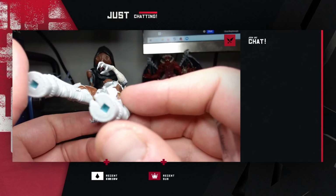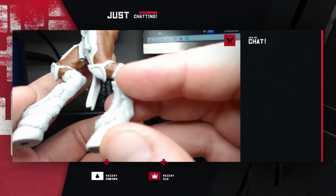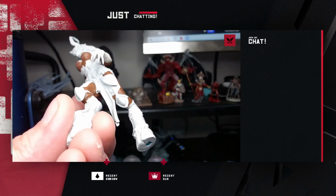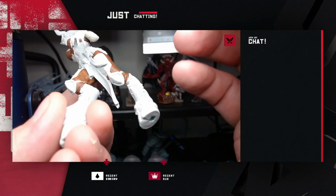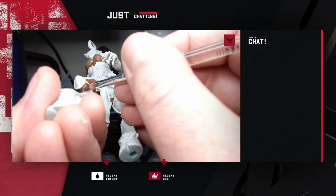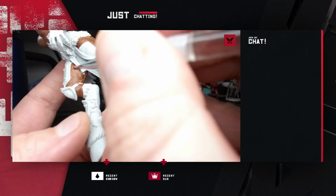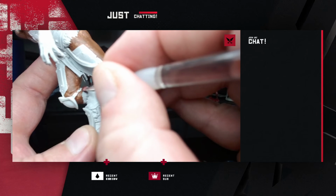It looks pretty well filled for that spot right there. Now, like I said, don't @ me, because I'm self-admittedly not very good at this.